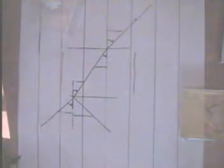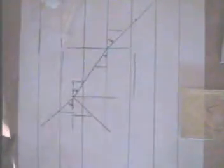this side and this side, and this side and this side of this triangle, I can determine, using the inverse tangent, these two angles. I can do the same thing with these triangles. So I can determine the angle of incidence and the angle of refraction for the beam as it goes into the Mountain Dew, and then the angle of incidence and angle of refraction as it comes out of the Mountain Dew.